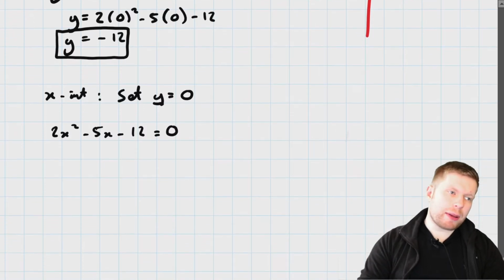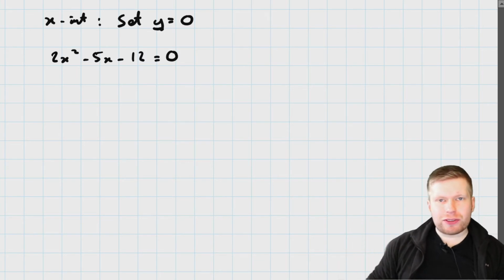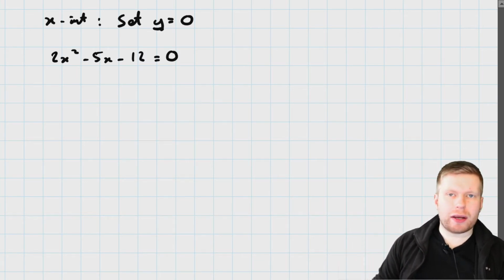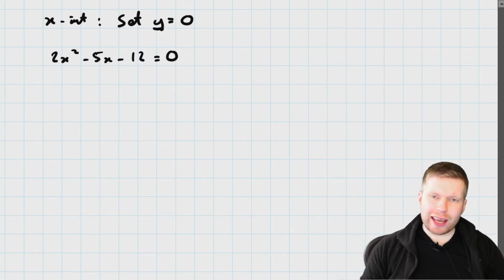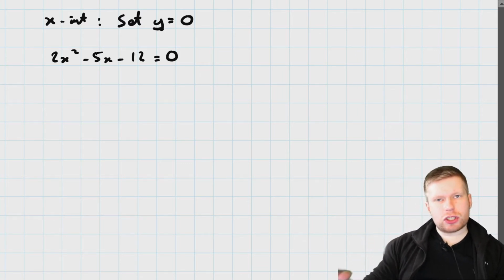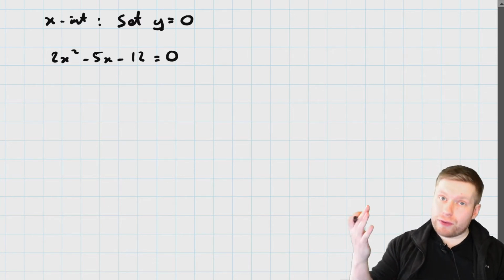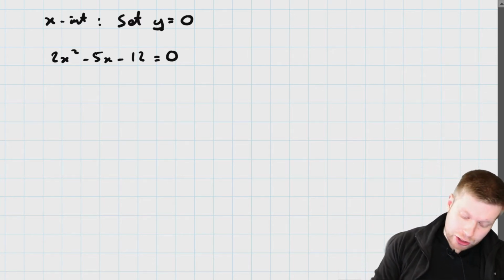Now, are you happy that using traditional algebra, like adding 12 to both sides and then trying to divide or multiply by numbers, it's not going to get us very far, okay? Try it yourself. I can promise you won't get very far. So what we need to do instead is employ the techniques that we've done in the last few videos, namely factorizing. So let's try actually factorizing this.